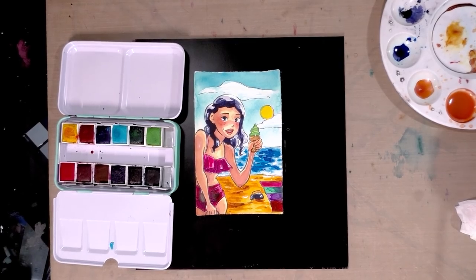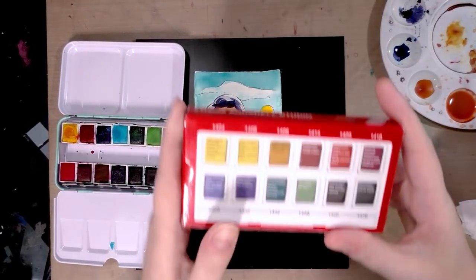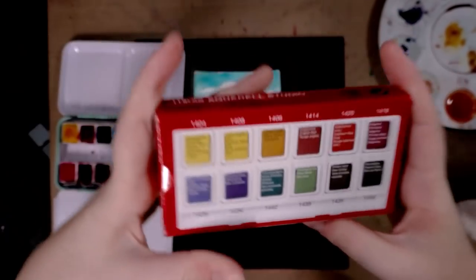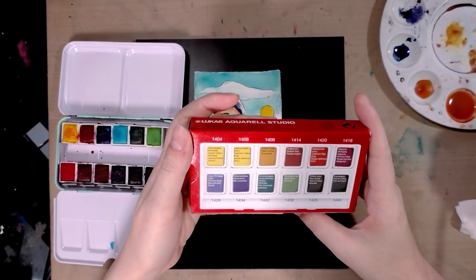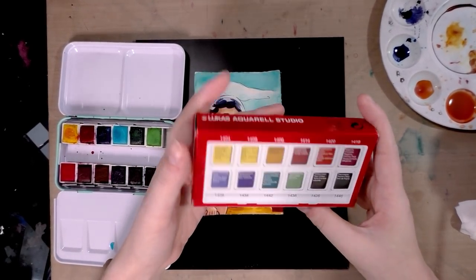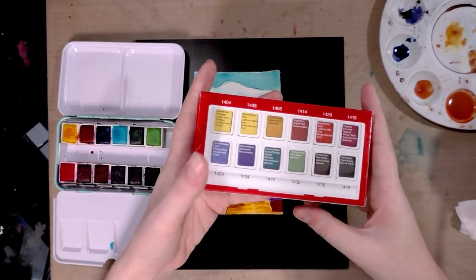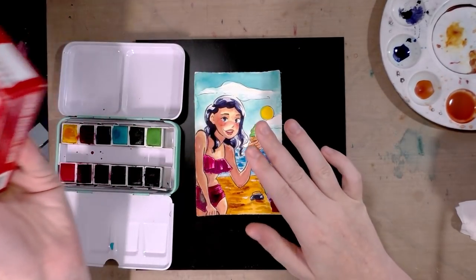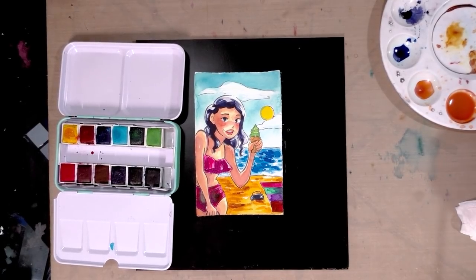Even your basic, and I haven't tested this, so this isn't a recommendation, but even sort of your basic 12 color palette with your warm yellow, your warm red, your cool red, etc. And this actually has 12 colors, so it's got more than that. This is gonna give you a better mixing range than this palette will.